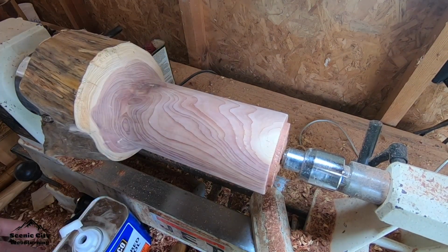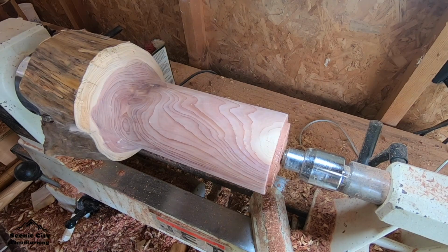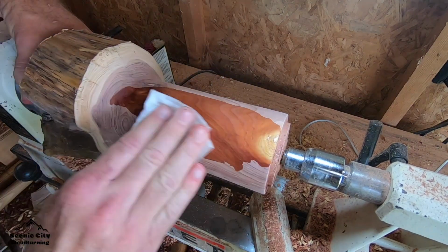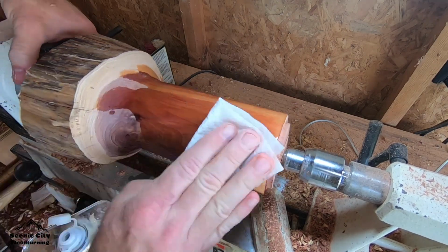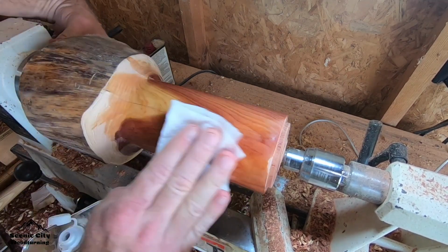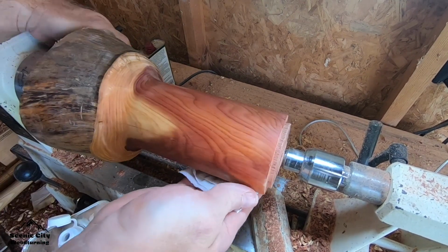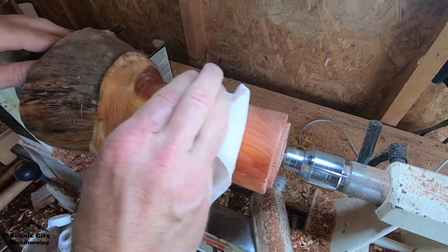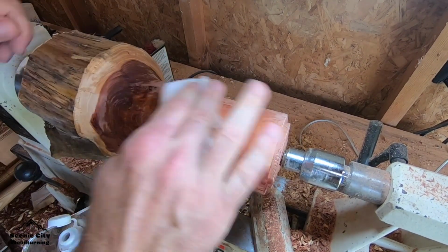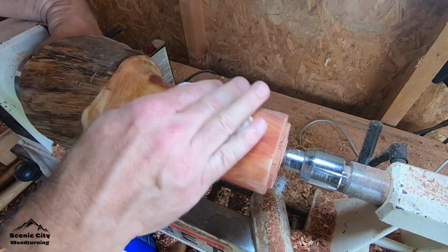Alright, I've sanded to 400. Just like last time, I'm going to put some denatured alcohol on it. Clean it off. Wow. I like that a lot. Yeah, I'm probably just going to leave that natural.